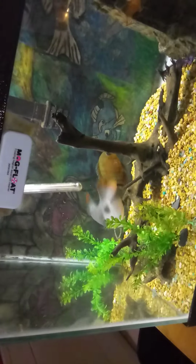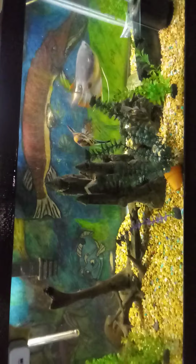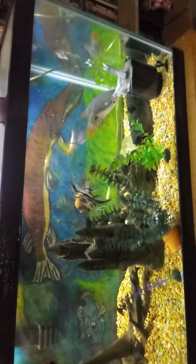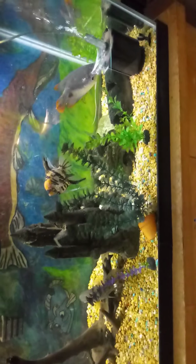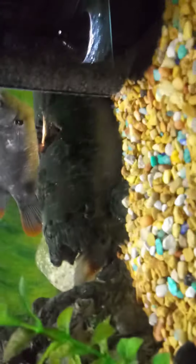Okay, what happens in here is sometimes, Gourami, why are you getting scared? He sees the net. He's been mean lately, so he thinks that I'm gonna try to get him out, but I don't want to mess with him. Where's Gyarados? Gyarados usually comes right out for a minnow. Gyarados. Where's my minnow eater? Oh, there he is. See his head? Here he comes. Oh, he got one already.